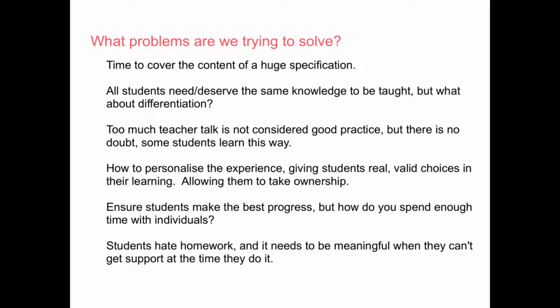So I came to the realisation a couple of years ago now that there was something wrong in my classroom. The students were learning, they were doing well, but I was stood at the front teaching, not having a huge amount of time for interaction with individuals, and every time it came to a lesson observation, although what I was doing I knew worked, I knew it also wasn't going to satisfy what an observer was actually looking for. And that was a problem because I started to plan different lessons for observations, and that just can't be right.